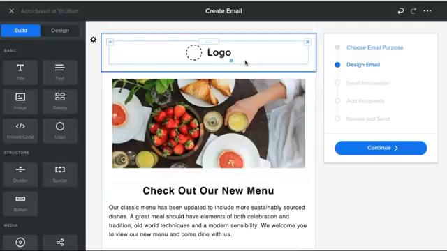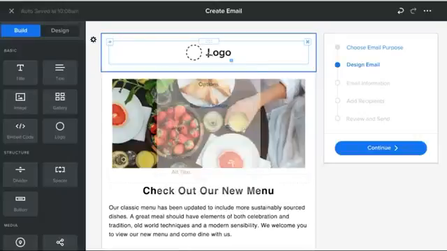First of all, it wants us to add a logo. Don't get discouraged if you don't have a logo, it's just an image. So you could add an image here if you have one, but if you don't have a logo, you could also take this out completely. You could add text instead of a logo. It's completely up to you. So let's go ahead and add my logo now.